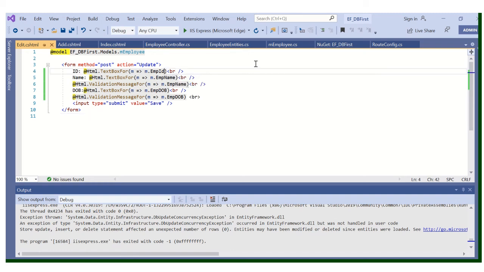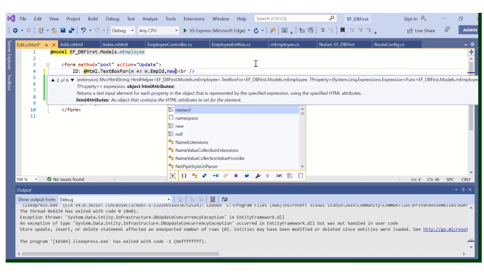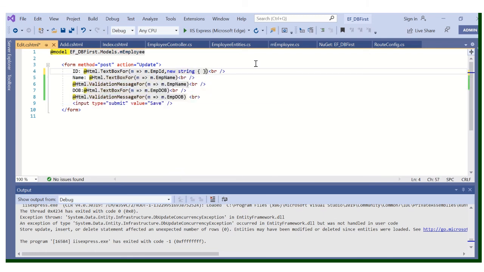So for that, what we are doing is writing code here, new, readonly equal to readonly. Now string will not be there, only this: readonly equal to readonly.